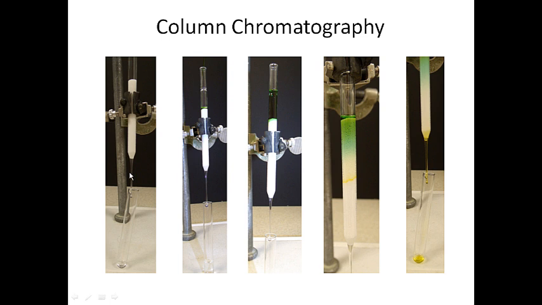So you prepare your column the same way you did with the sodium sulfate. I've got a little plug of cotton here. I've got about 1 inch to 2 inches of alumina. I'm going to go ahead and add hexane to that and allow the hexane to wet and then start dripping off the column. As soon as there's only a little bit of hexane left at the top of the column, I'm going to go ahead and pipette in my sodium sulfate dried extract.